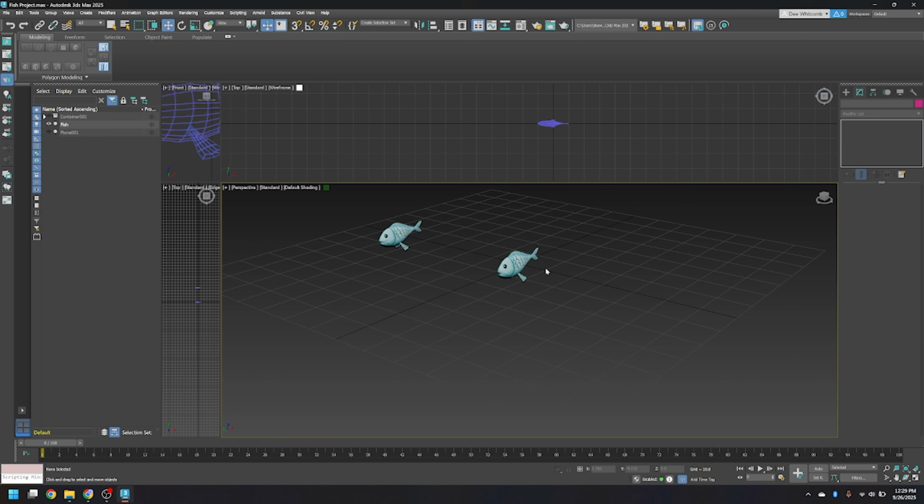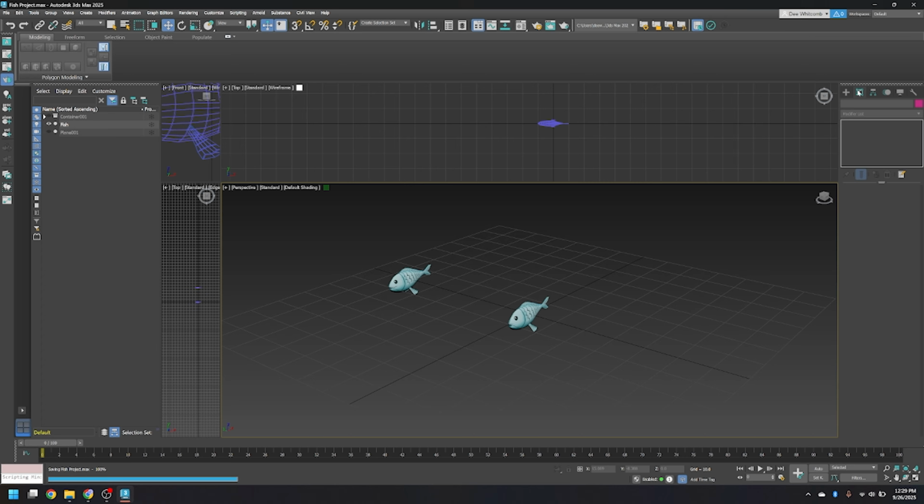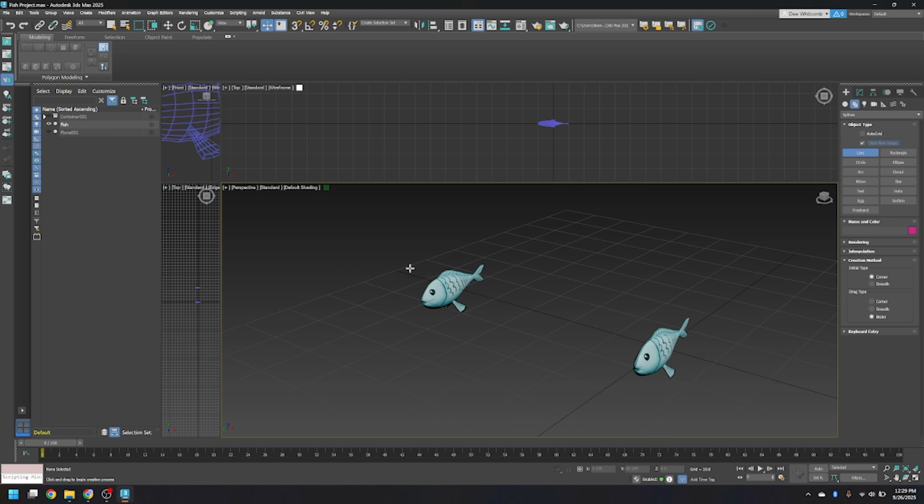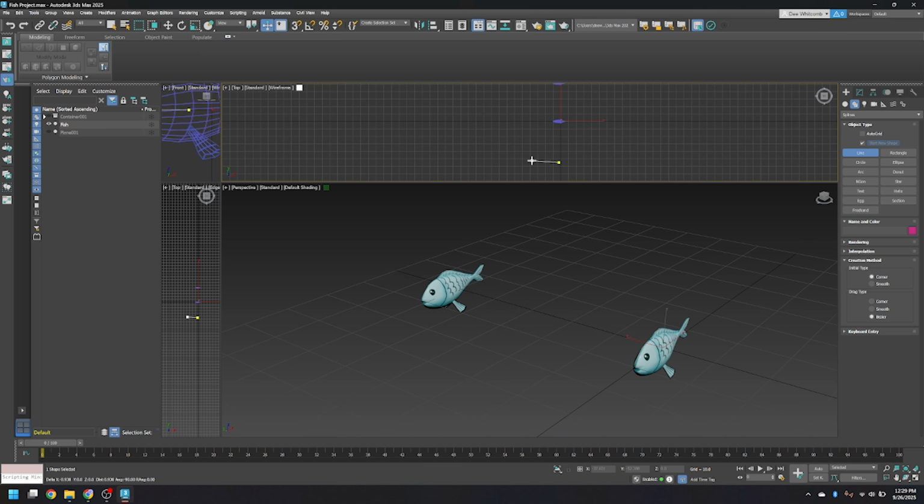So now if I want to get this fish to swim along a path, I'm going to go back to my create tab. And I'm going to go to shapes. And in there, the first one is going to be splines. And I'm just going to do a spline or just a normal line. And if I go to a top view, if you click and drag at each vertex point, you can get it to be a curved line. If I click once, it's a sharp corner, but if you click and drag, it's nice and curved.